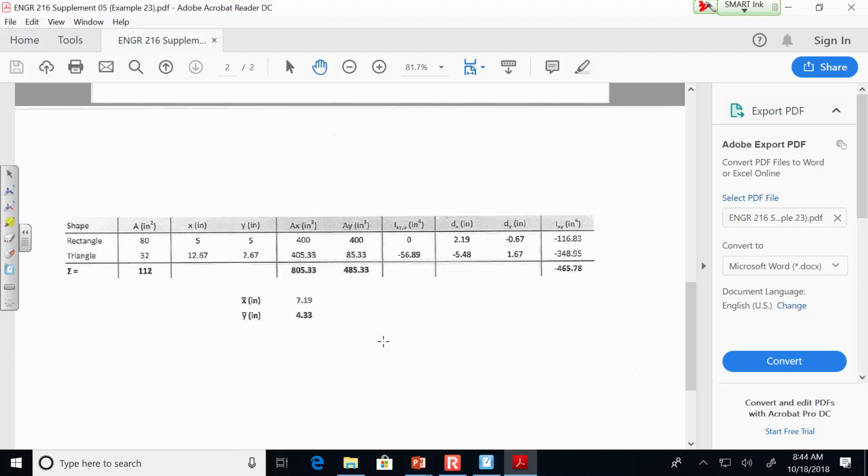We take the areas, and then we compute the centroids independently. So from the datum, these are the centroids with respect to the x-axis and the y-axis. So we can do sum of Ax over sum of A to get the centroid of the whole thing. Then we take the product of inertia. We take the individual d distances. So that minus that minus that, and then that minus that, and that minus that. Plug and chug, and there you go.